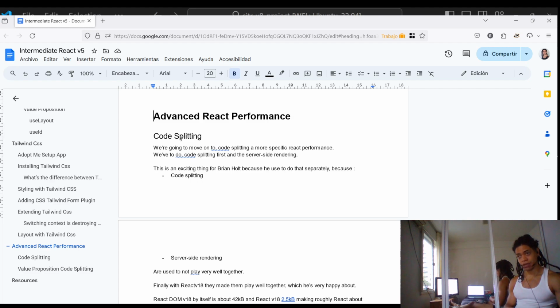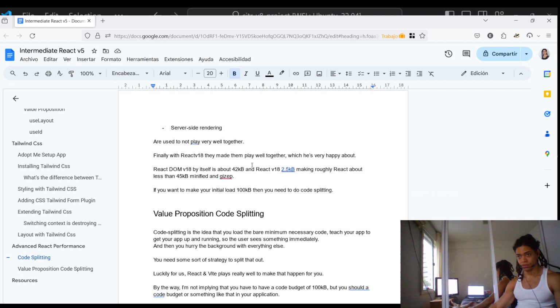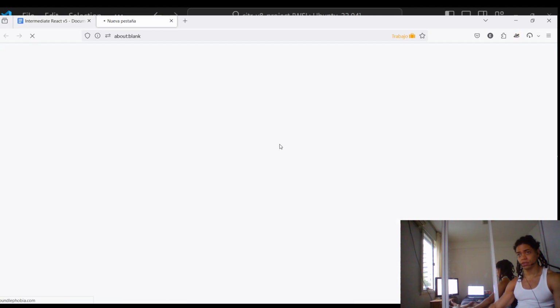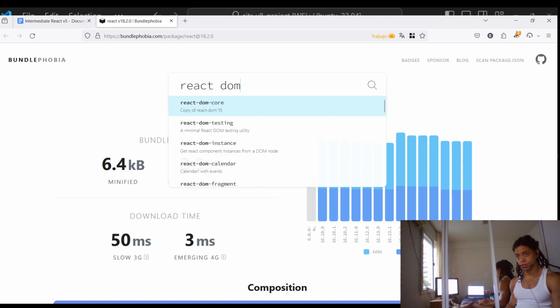Now, when you take a look at the React core and the React DOM from the Bundlephobia website, I think it's this. If we take a look at this, it's telling you what is the size. So what is the size of the bundle?